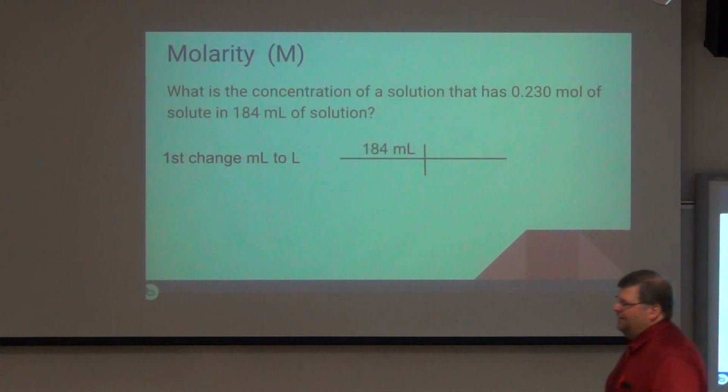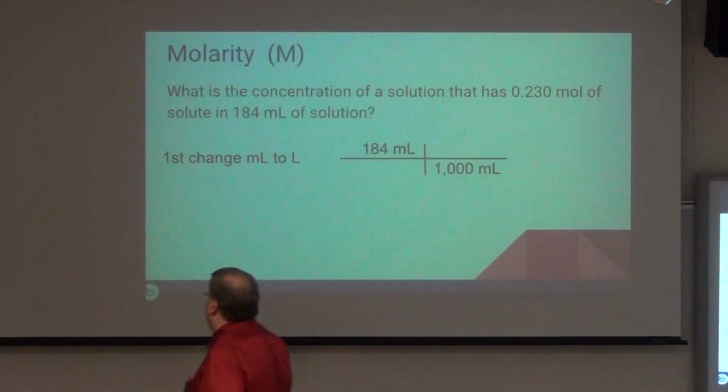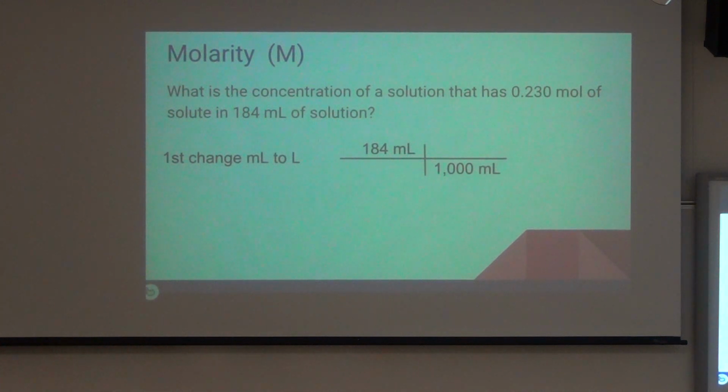We could use a T-chart to do that, but we've already done that a couple of times. So you know that it's just divide by 1,000 to go from milliliters to liters. So you're moving your decimal point 3 places to the left. If you can make that conversion happen very quickly, very easily, go ahead and do 3 decimal places to the left to go from milliliters to liters. To go the other way, from liters to milliliters, you want to move your decimal point 3 places the other way.